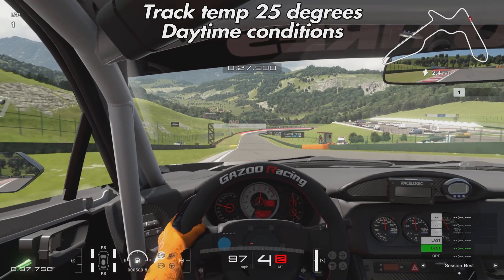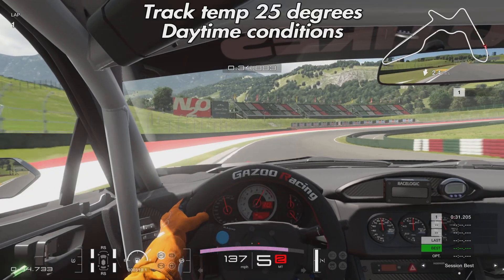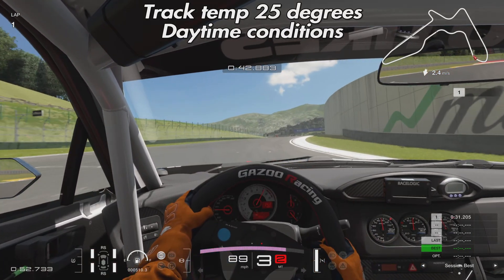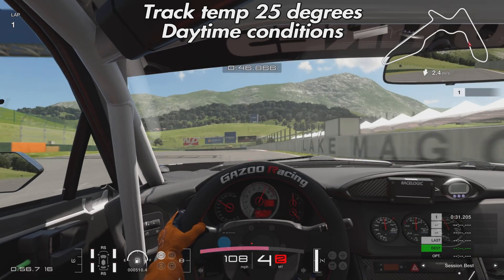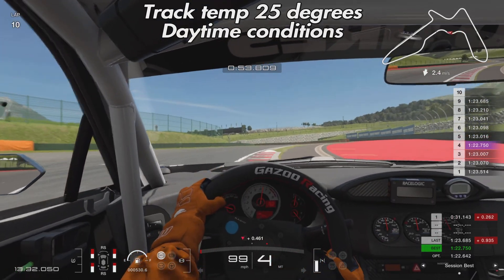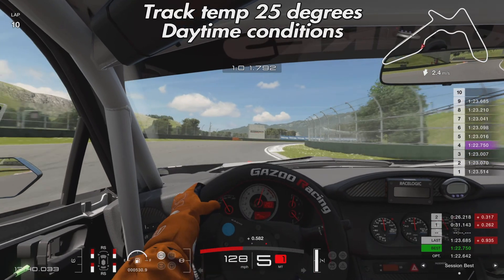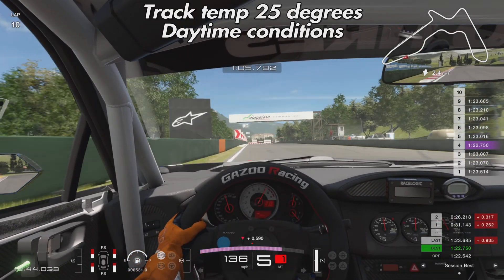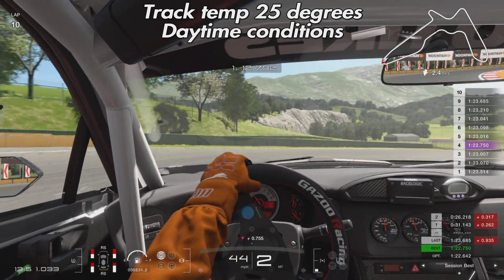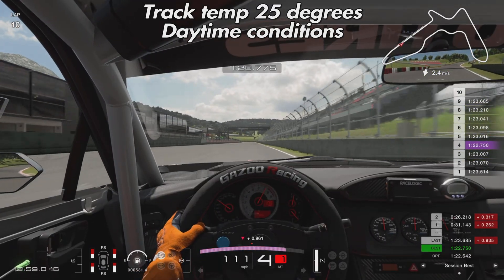Same as the first test, I'll show you half of the first lap and then jump forward to the second half of lap 10, where you can see lap times, tire wear, and the car being brought to a halt in exactly the same way. There's a tricky corner where we have a small rear-sliding moment — with tire wear at times four it won't have much impact, and it would only affect the rear tires anyway. Jumping to lap 10: a 22.7 was our best lap, actually faster than the previous run, but well within the margin of error — the rest were in the 23s.